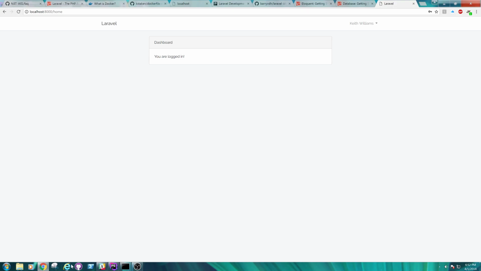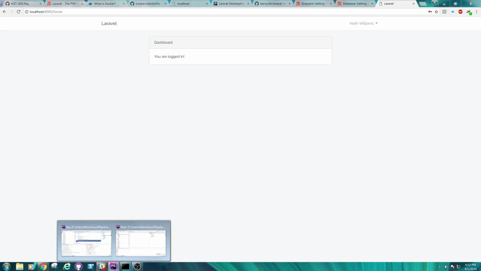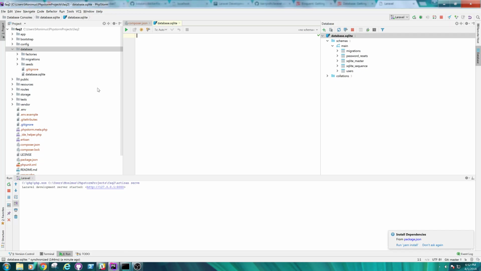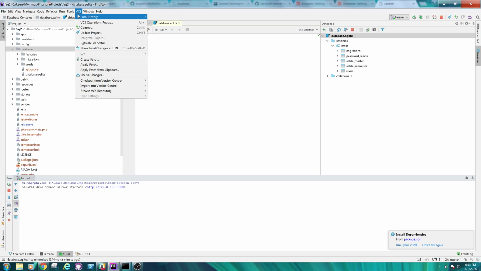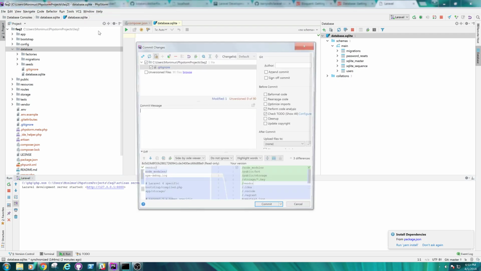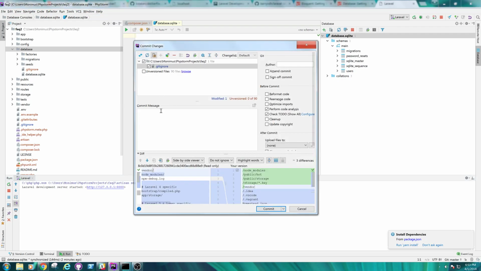Now that I've got the IDE and everything set up, I'm going to do a commit and send this to GitHub, because this is a nice starting point. I'm going to go back to FAQ2, go up to VCS, and commit.